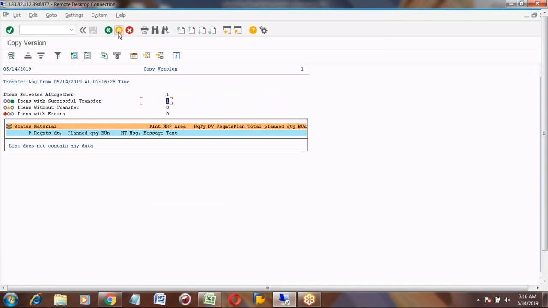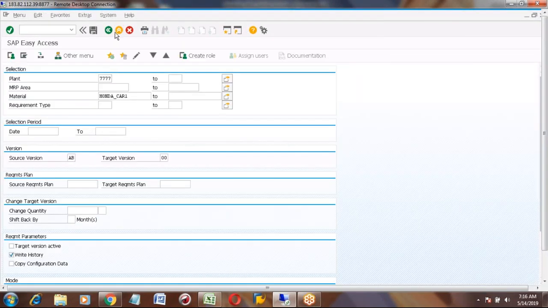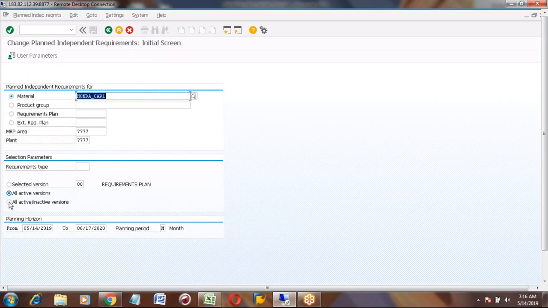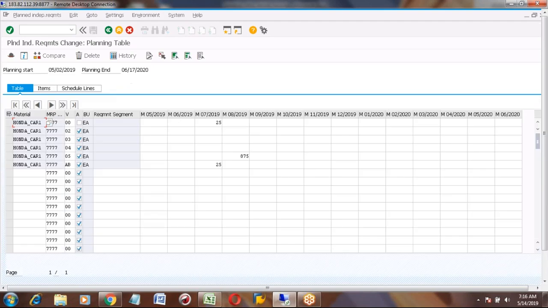So now you can come back and you can check the results in MD62 independent requirements. You can select here all active and inactive versions, press enter. Okay, you can see now it is copied to active version. But when it's copied to active version, the version is showing 00, which is not for planning.